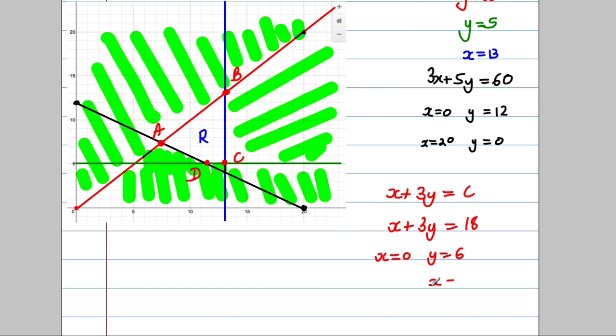If you make y equal 0 even, then x would be equal to 18. Okay, so we're going to plot (18, 0) versus (0, 6). I'm going to put a line through it like this. Now, when you're using the objective line method, you move this line up, keeping it parallel to how it started, and the answer, if it's a minimum, is always going to be the first vertex it enters into the feasible region, and if it was a maximum, it's going to be the last vertex as it leaves the region. So here it looks to me clearly that the answer is going to be equal to point C.